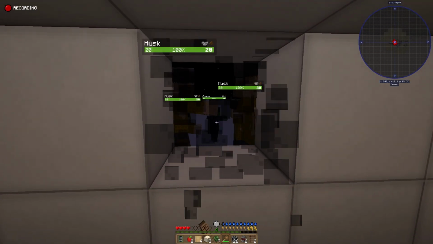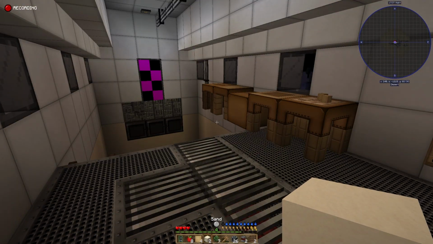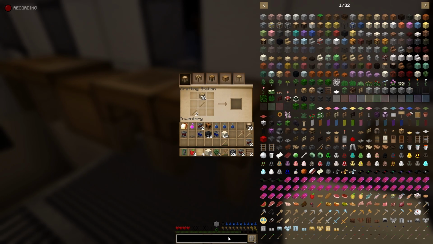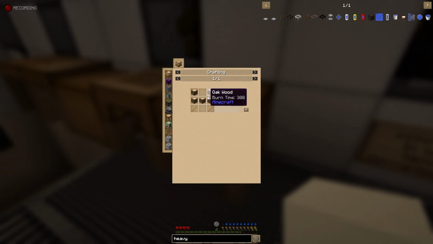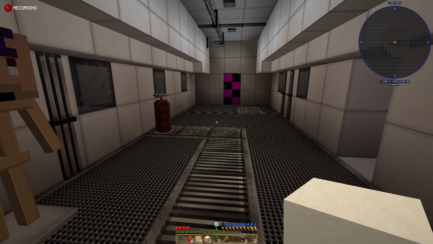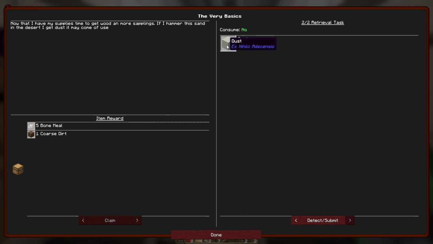Kind of want to test it out a little bit. I could have done more with a sword. It's not that good. Let's not make a wooden wrench just yet. I want to see... heavy? There we go. The sieves. Okay, so I need that. There we go. That should be quest completed, right? No. And one dust.